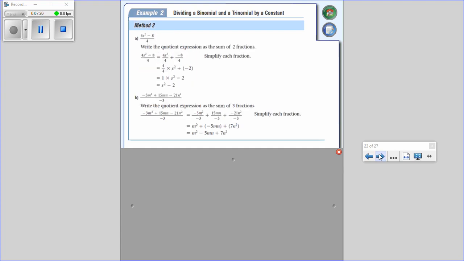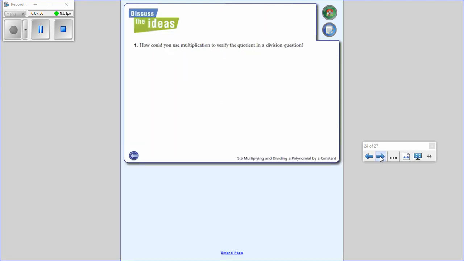I'm going to skip past this for a minute. Just to look at those coefficients. We have 4s squared minus 8. I'm going to just take the 4s squared by itself over here, and then the minus 8 by itself over here, and I'm going to divide both of them by 4. So we have 4s squared divided by 4. 4 divided by 4 is 1. So we have just s squared, right? And then minus 8 divided by 4 is negative 2. So that's how we get this answer down. Okay, and we'll skip through these guys.